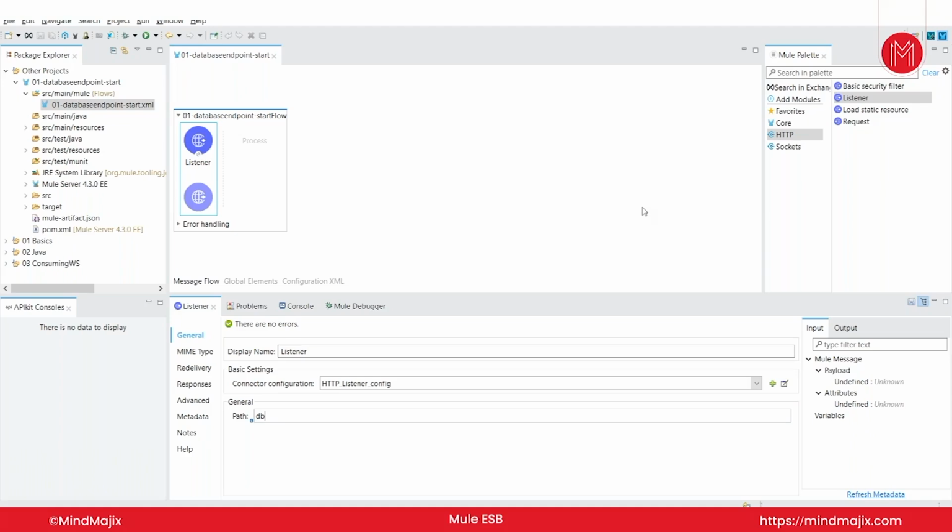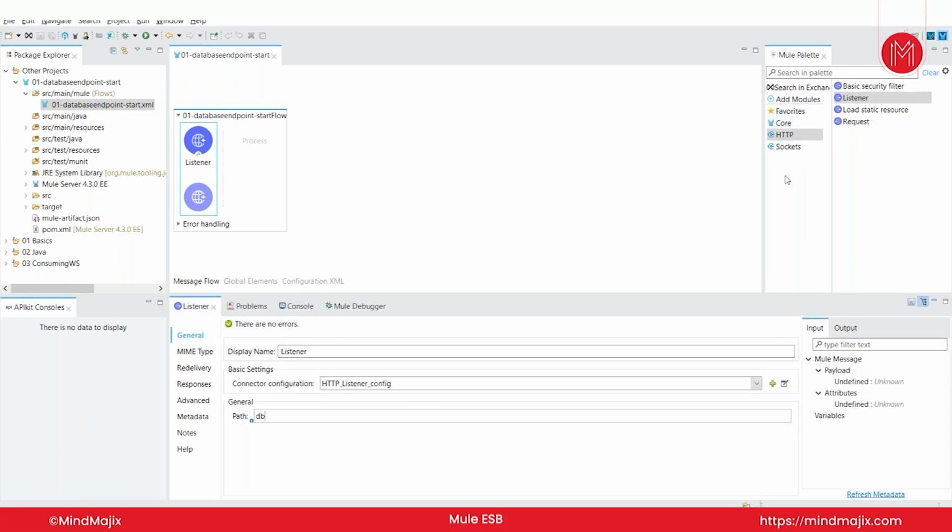Since my project is a Mule 4 Maven project, we can directly configure the Maven coordinates in the dependency file in the pom.xml. A related MySQL connector dependency you can write under that. So explicitly you are not writing in the pom.xml, simply drag and drop, automatically it will be updated in the pom.xml. Let's see how it works.